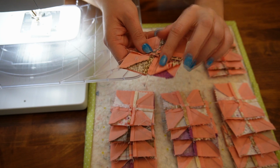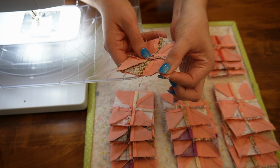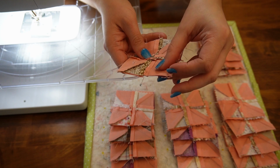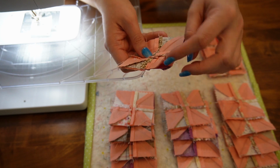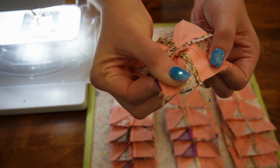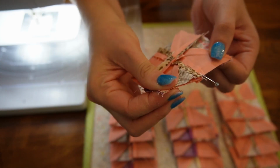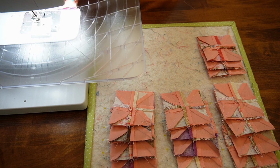Because your corners can lock, don't forget to move your pointer finger and your thumb side to side until you feel that the fabric that sticks out just a little bit, like it's a little bit higher, and the one on the other side bump into one another. The same thing on this side. You want them to just stop. So feel it until they fit just right. There it goes, like a puzzle. And you hold on to that as you're sewing so that you don't lose your points.